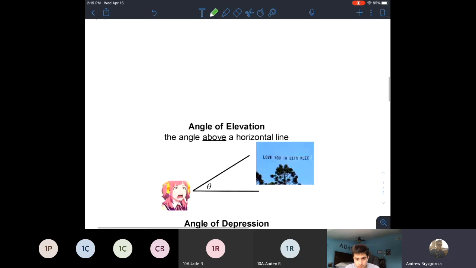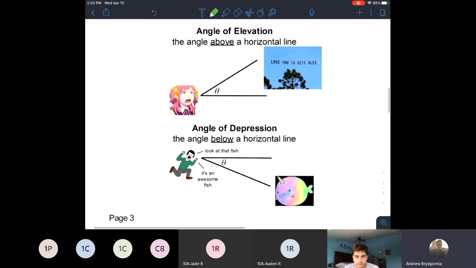Okay, now getting into some of the questions. Two phrases that you're going to need to be able to recognize are the angle of elevation and the angle of depression. If you think of the word elevation, you're thinking of height, how high something is. That's how I know angle of elevation means we're going up. With the word depression, you're probably thinking of being sad, but a depression also means an indent. If you press into Play-Doh or putty or clay and remove your finger, you've made a depression. That is when we are going below the horizontal line.